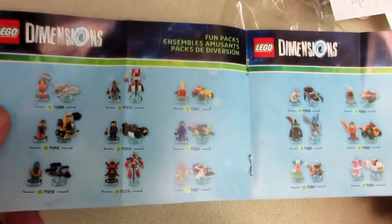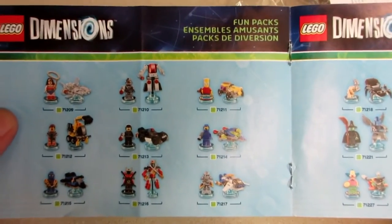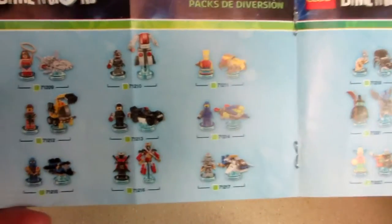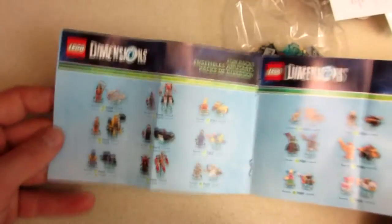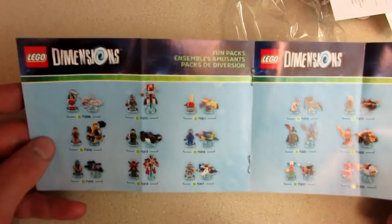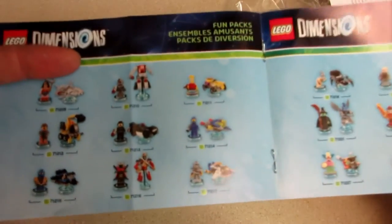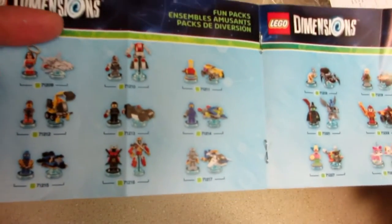Then we have a bunch of fun packs here. We have Wonder Woman, Cyborg, Bart Simpson. Bart Simpson wasn't there today. We have, I can't believe I forgot his name, Emmett. It would be figuring that I forget Emmett's name, right? Emmett from Lego Movie. We have Bad Cop from Lego Movie. We have Benny from Lego Movie. Definitely going to get those.